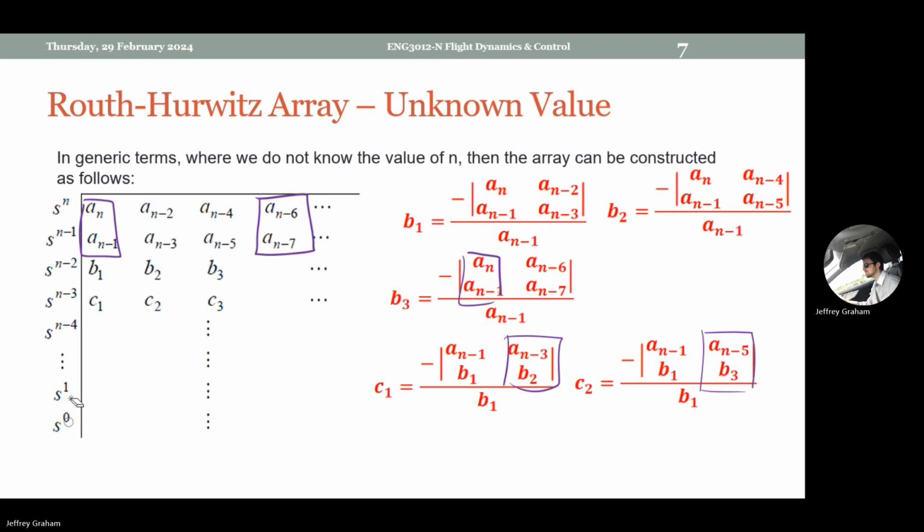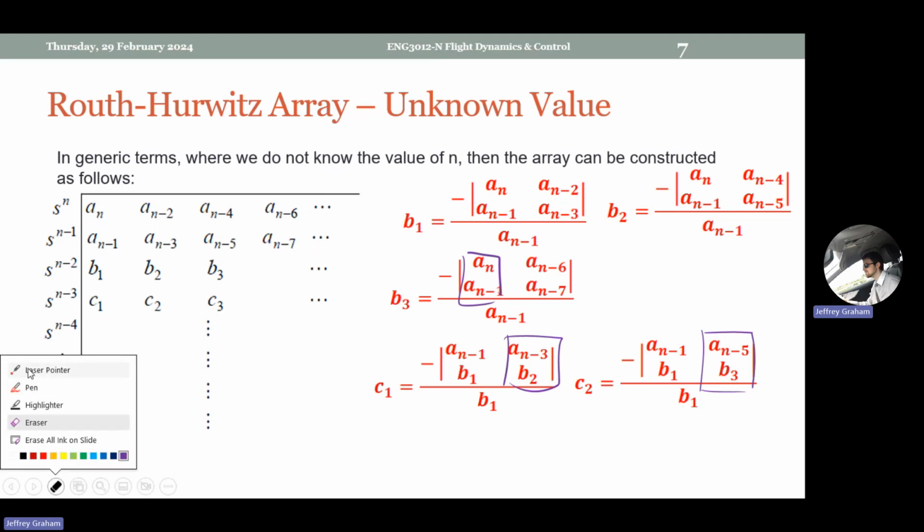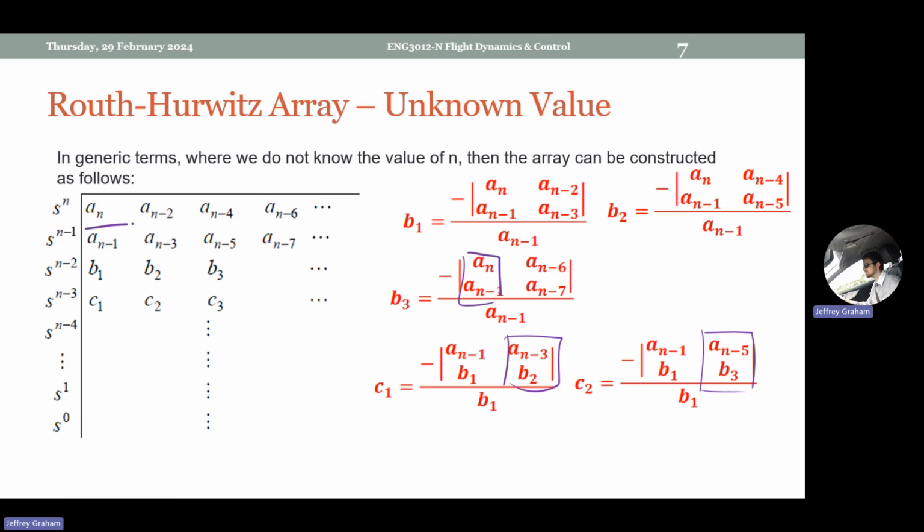So by the time you get to C, what happens is we've moved down into this block, C1, C2. Obviously, C2 takes that block with that one. So you need to work out all the B values in order to get the C values. It relies on the row above. It'll be a little bit clearer in an example shortly.